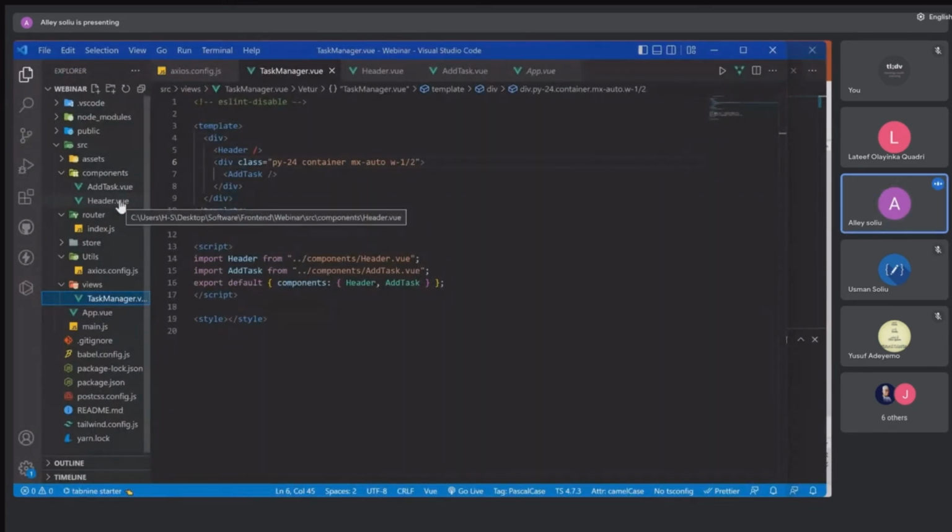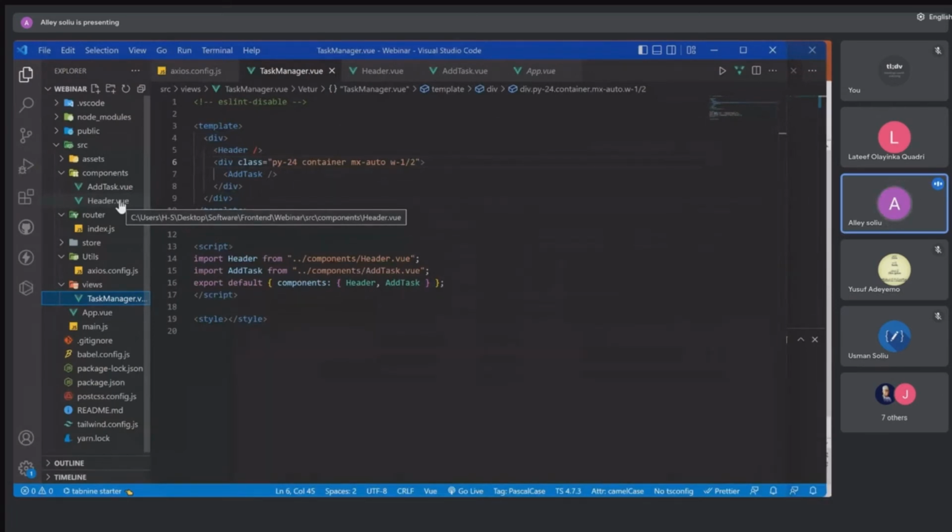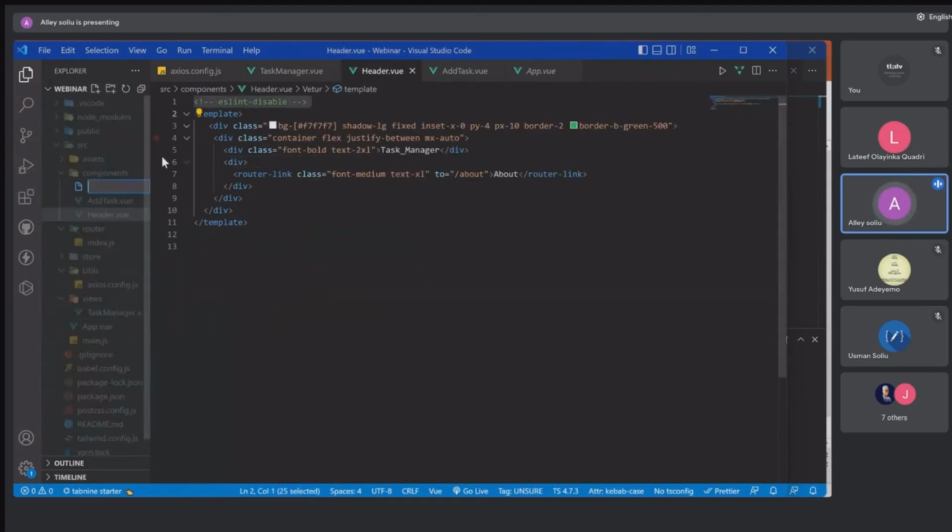We should have a particular component that helps us to edit our task and display our task that we are getting from our backend. So let me quickly name a component for us to be able to do that. Let me say get task, or let me say display task, DisplayTask.vue.